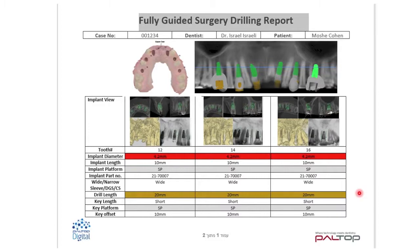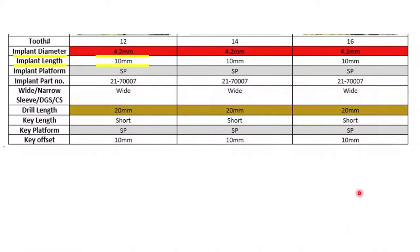There's a report that comes with this and it gives you all kinds of information because there are different lengths of drills. Number one, what's the report going to tell you? Which implant you picked — so here, 4.2 by 10 millimeters. It's telling me what the platform is — it's a standard platform, because I'm going to need that information for some of the tooling. It's also telling me which DGS to use. There's a wide and a narrow — two sizes — because I need a DGS narrow enough to place in close proximity to an adjacent tooth, a small space, or multiple implants in proximity to each other, and I need a wide sleeve for wider implants whose drills won't fit through that narrow DGS.